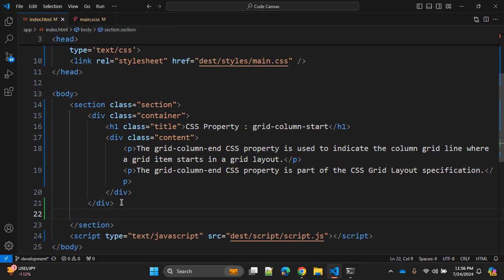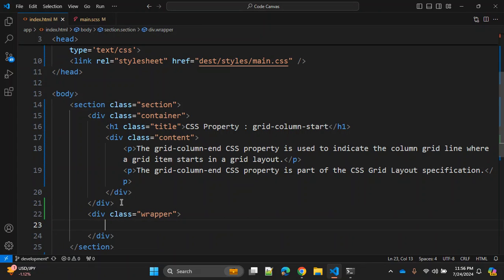this property works. First of all, we will create one simple HTML. In HTML, we have one div with the class, let's give it the name wrapper. So this is our container.